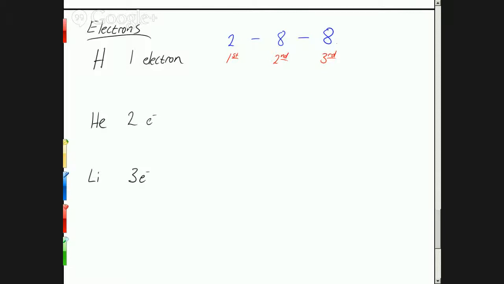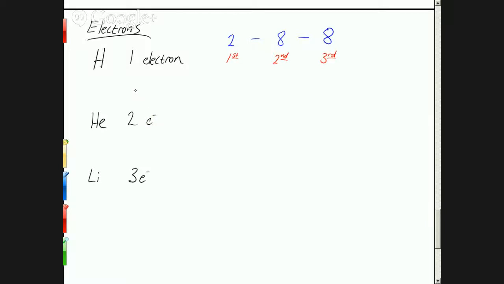What that means is however many electrons an atom has, or an ion, we have to figure out where those electrons go in these levels. Do they all go in the first? Do they go in the first and second? Or the first, second, and third? They always start from the first and go up from there. So hydrogen's 1 electron, which level is that going to be in? Yeah, it's going to be in the first level.